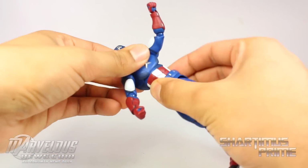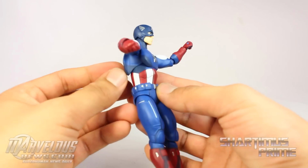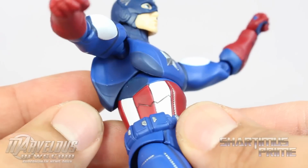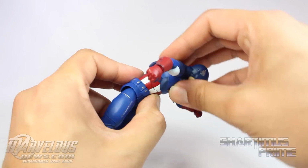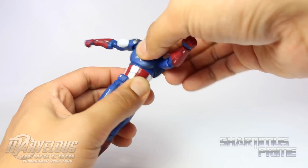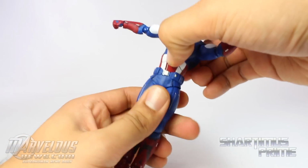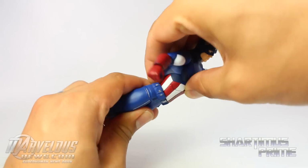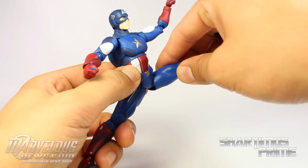He has a diaphragm joint over here, and man, this muscle right here looks really weird. As soon as you move those arms up, you get these weird wings over here, and I really don't like that. But anyway, he can crunch forward, he can move back, rotate side to side, and he gets some pivot over there. He also has a waist joint that rotates side to side, pivots, and crunches forward and back at the waist a lot too. His legs can move all the way outward, they can kick very far forward.